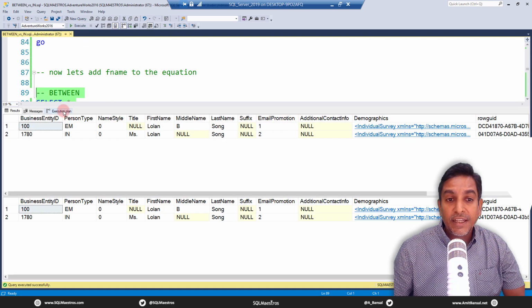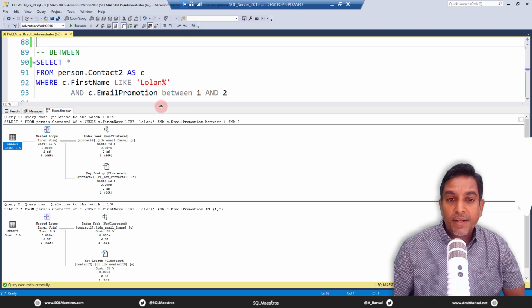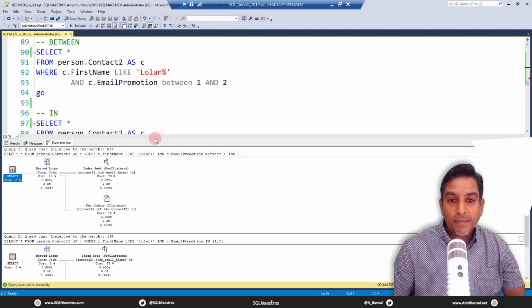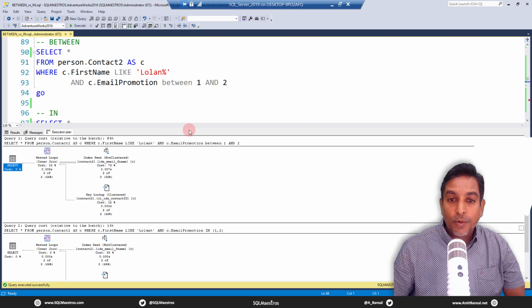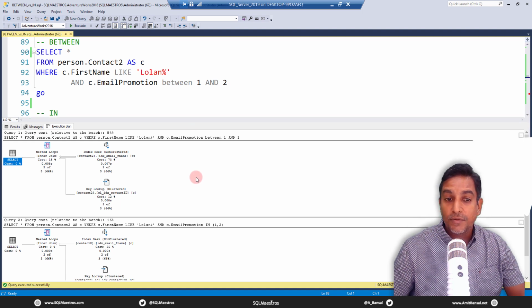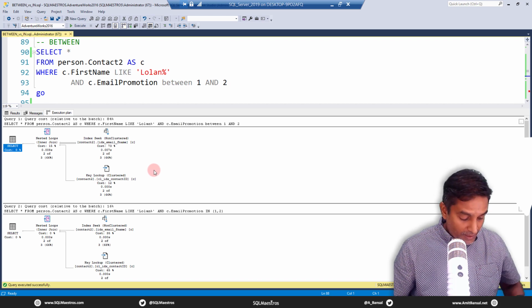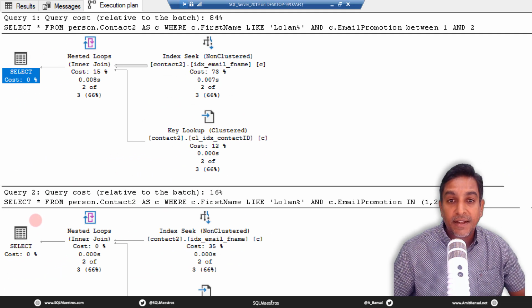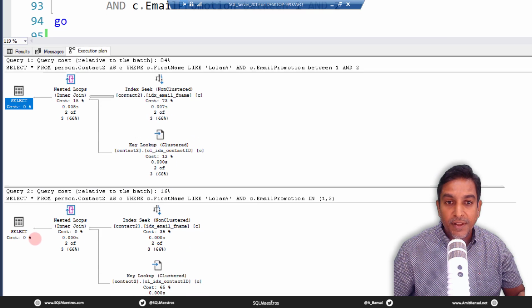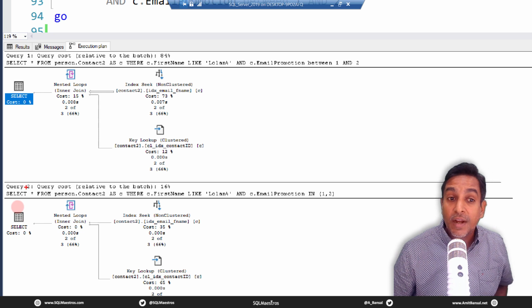Jump over to the execution plan. Now let's scroll down a bit here. Okay. The first thing that you are going to notice here, and to many of you as a surprise, let's pull this up a bit, is first things first, both of these plans look identical. Okay, let me zoom out a bit there. Okay, so you can see both of them together. Yeah, both of these plans look identical, right?